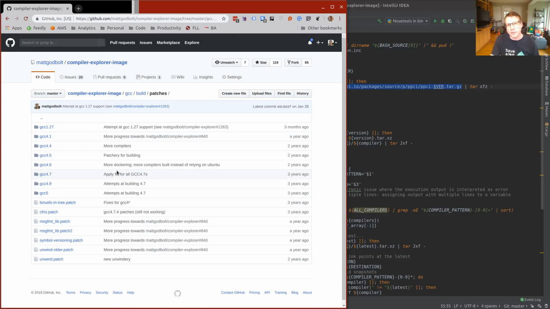It turns out GCC over the ages, especially if you want to build back in time, is very much a work in progress. You have to tweak it a little bit to get it to build with modern compilers and things like that. So I build all the way back to GCC 1.27 with these patches. So I should probably do some 2s and 3s in there, but I haven't had the wherewithal to do so.